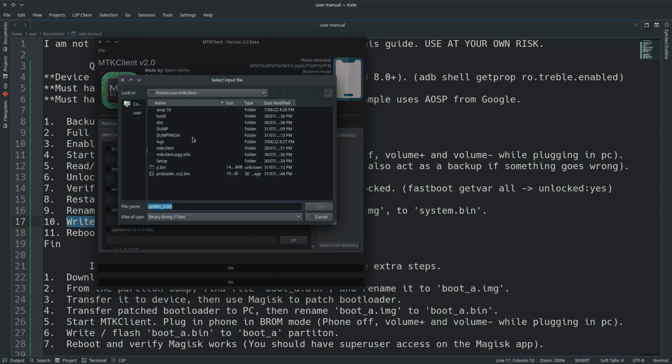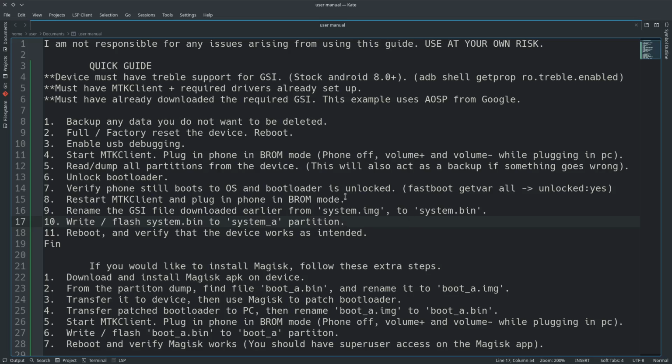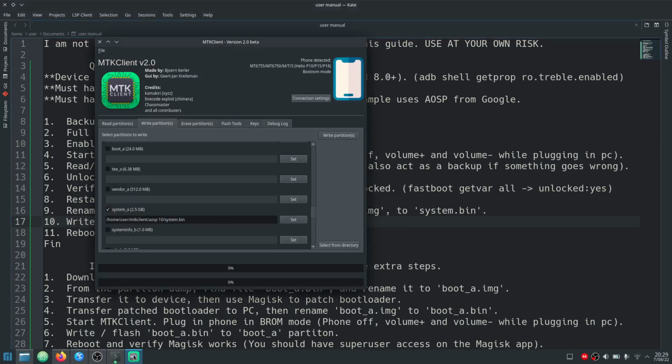So we can go set, go to the AOSP 10, system.bin, and then we hit write partitions. Once we do that, these bars will start going all the way through, and once both these bars have reached 100%, the system has been flashed. Once we do that, we disconnect the device and we reboot it.